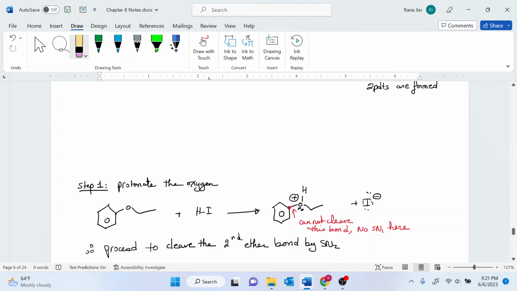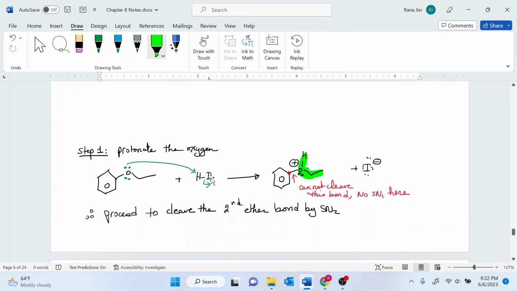First step, you're going to protonate the oxygen. So this is going to be your oxygen over here. And that is going to come, attack the acidic hydrogen, and iodine is going to leave. So you are protonating the oxygen, and this is going to be the first step of the reaction. Now, the second step is that you're going to use the I-, right? And the I- is going to come and attack, but the I- cannot attack here to allow this whole group to leave. You cannot start by the SN1 reaction because there is no SN1 reaction in there. So the I- instead is going to come and attack this carbon and have everything leave.